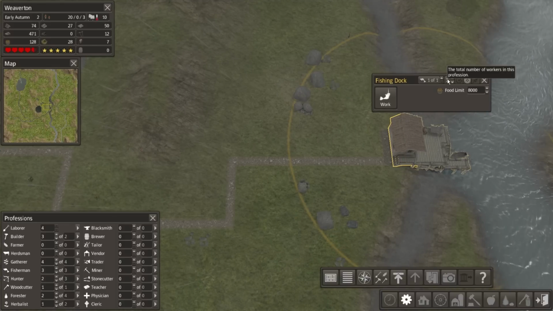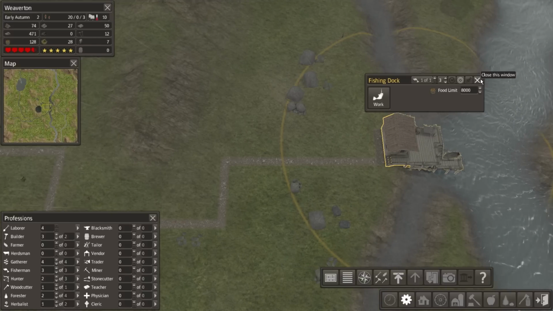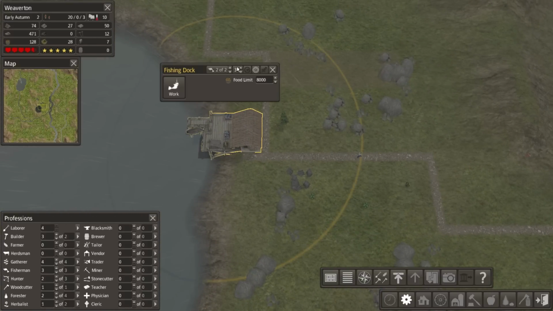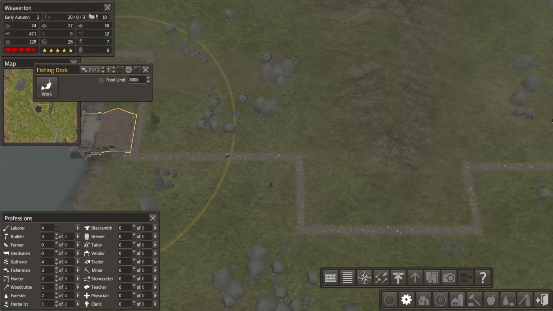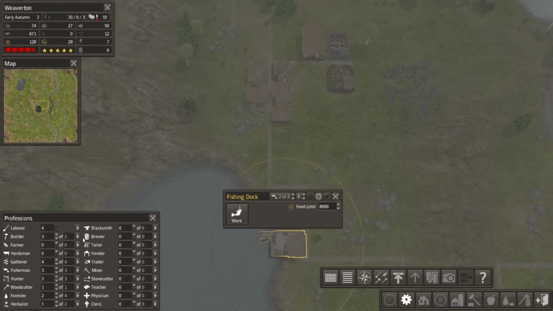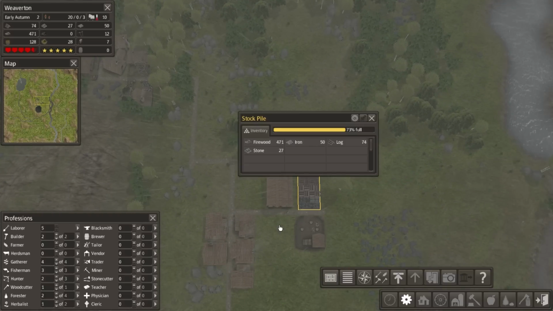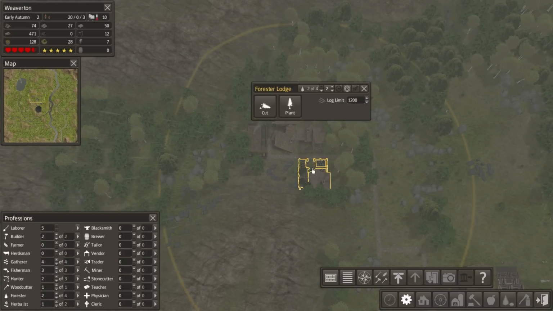What does this one do again? Oh, of course, I removed the total number of workers. It's just this one we need to do. Silly Tom, not thinking properly. So we want a 3 total, but we want 2 working here, 1 working here. That's what we should have done the first time. We've got too many builders now, though. How are we doing for stocks? We're pretty good for stocks. We're doing okay.